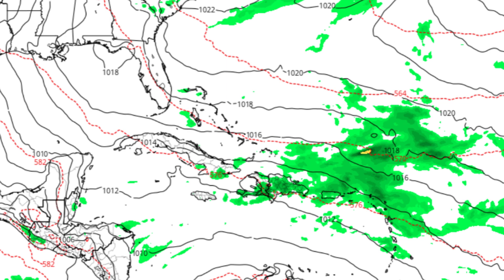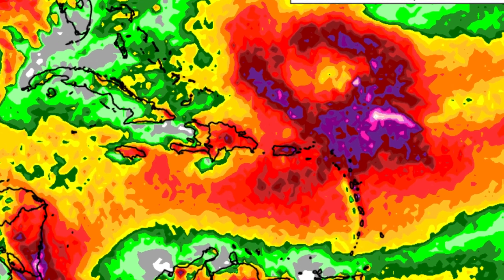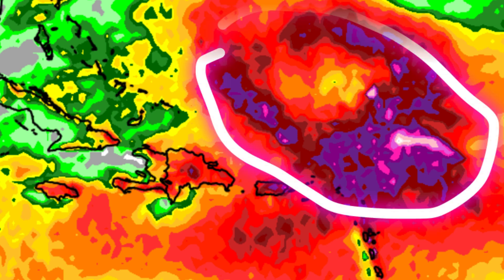This would be absolutely great news if it comes to fruition, because many places have been dry — some areas have not received substantial rain in weeks or even months. Hopefully there's no flooding, because we know these low-pressure systems can result in heavy rain in a very short time, overwhelming some areas. But that rainfall increase is most definitely needed. Looking at the rainfall totals from now through Thursday evening of next week, purple shadings indicate amounts up to 3 to 3.5 inches, even 4 inches or higher across some areas just offshore the islands.